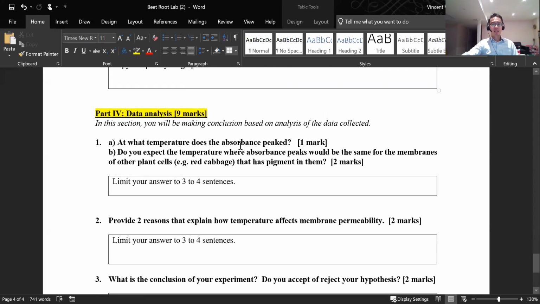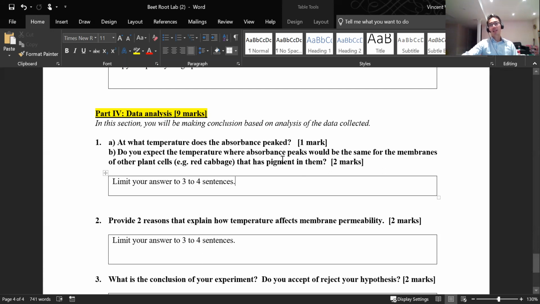At what temperature does the absorbance peak? I would accept answers anywhere between 60 to 80 degrees. You will see the graph kind of go sideways, and then there is the sharp increase, and then it kind of plateaus a little bit, right? So peak absorbance occurs at about 60 to 80. I know 80 is more intense than 60, but there is not a sharp change between 60 to 80. So any temperature between that would be okay.